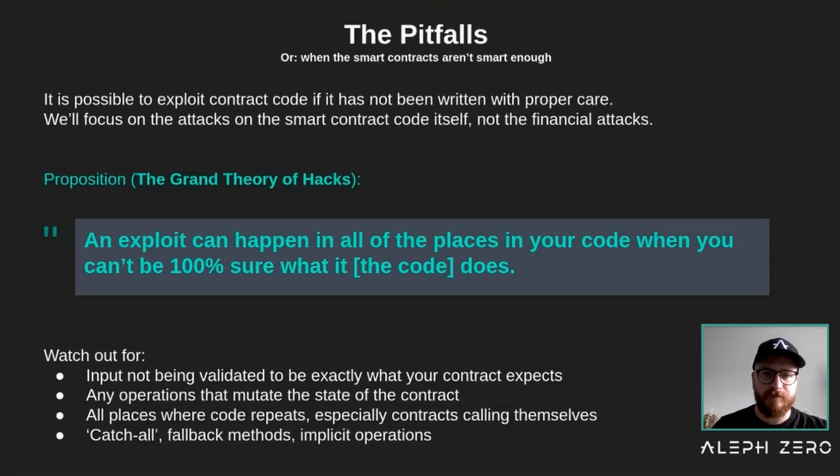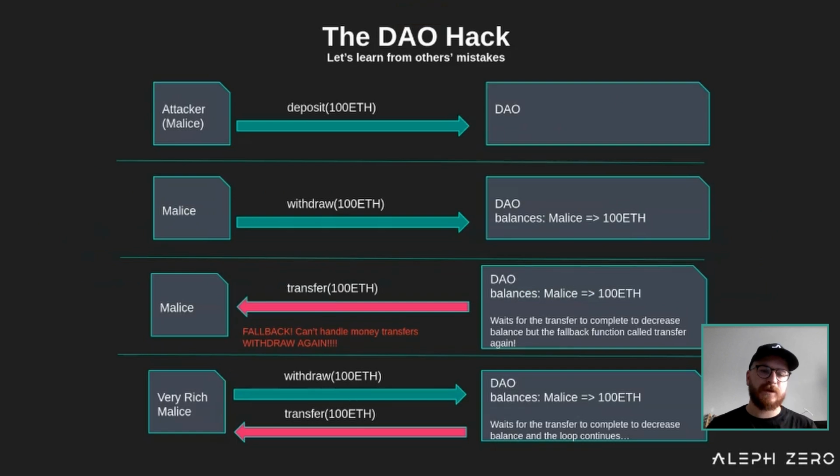So to demonstrate this idea, I wanted to talk about the famous DAO hack, which happened, of course, a long time ago, and the problems have since been fixed. But it illustrates quite well what I wanted to convey here. The way this happened is that there was a DAO contract, which, to focus our attention, basically allowed you to deposit and withdraw some ETH.